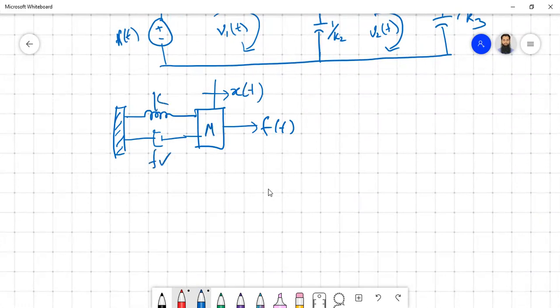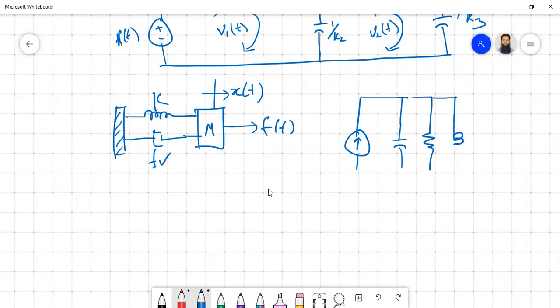But this time we'll be using nodal analysis for the parallel analog. So you have a current source, then a node here with node voltage E. Then you have a capacitor, then a resistor, then an inductor. So this is your I, this is your node voltage E(t). Capacitor, resistor, inductor.